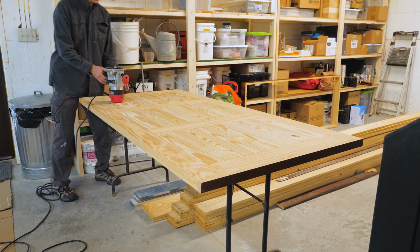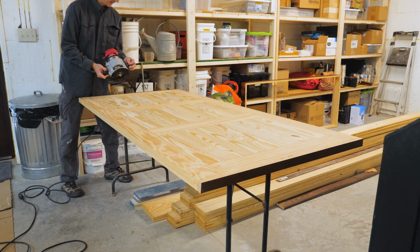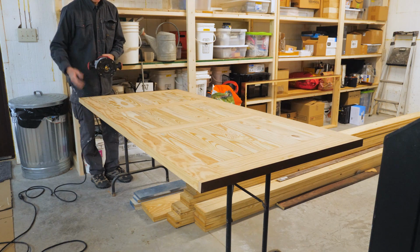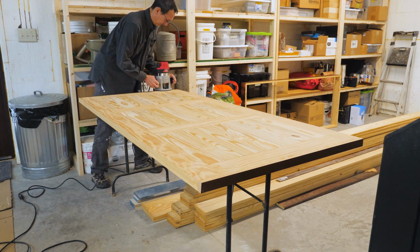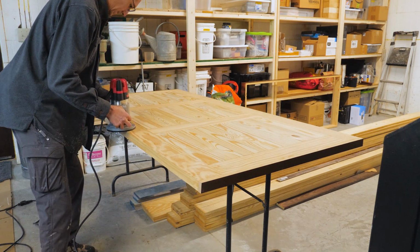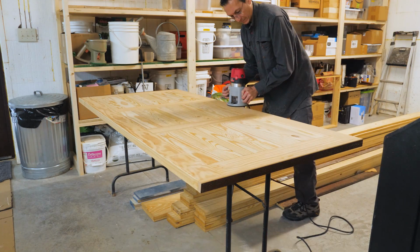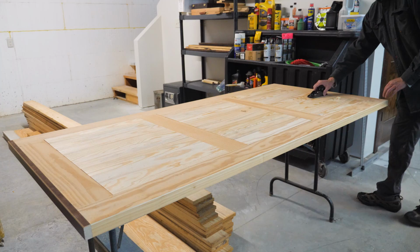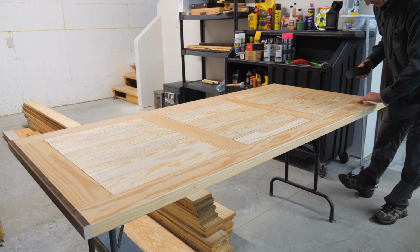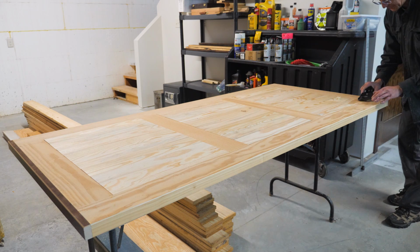So while the legs cure, the filler, I'm going to hit this with a 1/4 inch round over bit all around the perimeter and clean up this sharp edge. All right, when I put this inlay in, I left it about a 64th proud of the surface so I can plane this flush now.